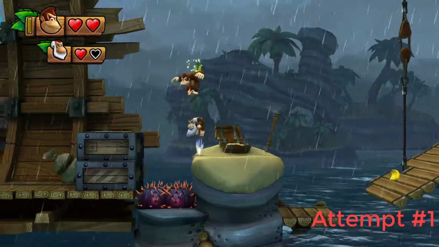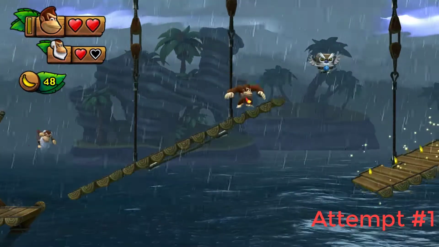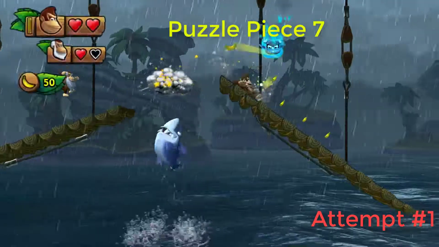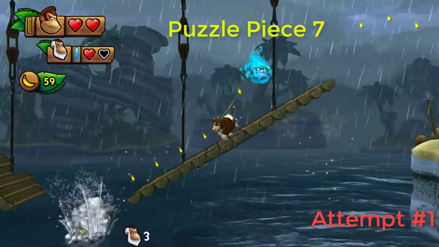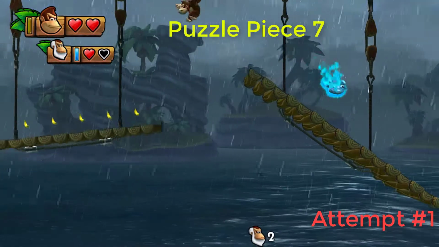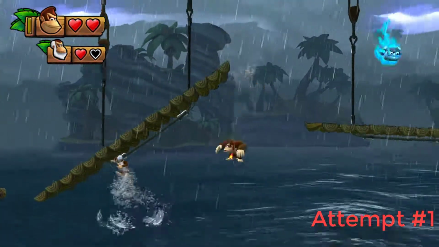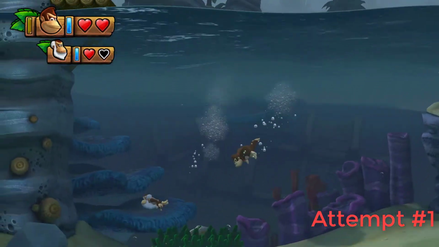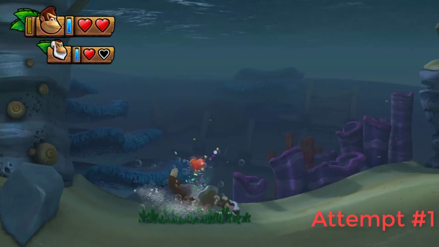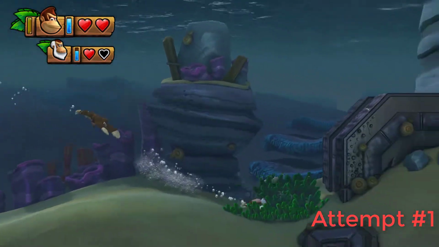Okay, so now I grab as many bananas as I can. Now this will give us a banana challenge: collect as many bananas before the time's up. And then I touched the water and actually did it! It actually counts! Oh, it was so cool. And then I grabbed the puzzle piece. Also, Ducky's falling. It also gives Ducky hearts instead of me, which is so good.